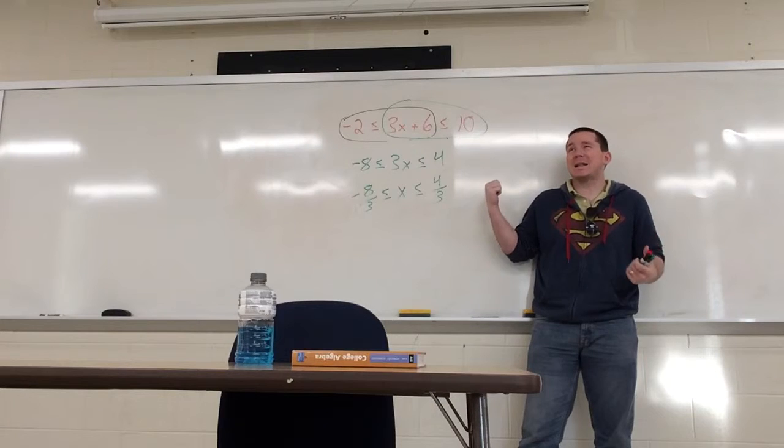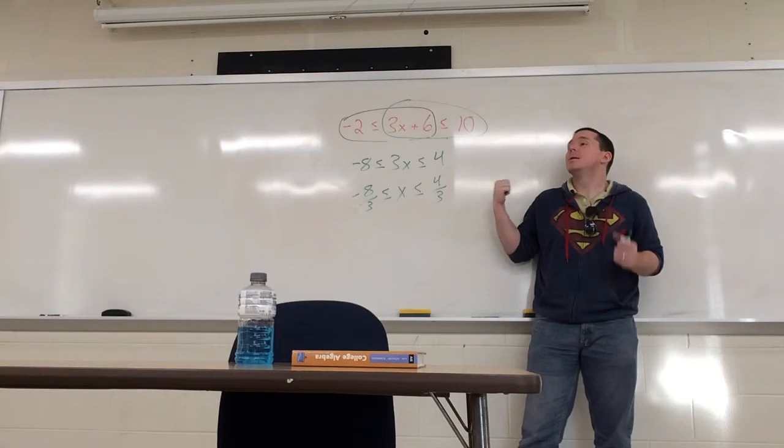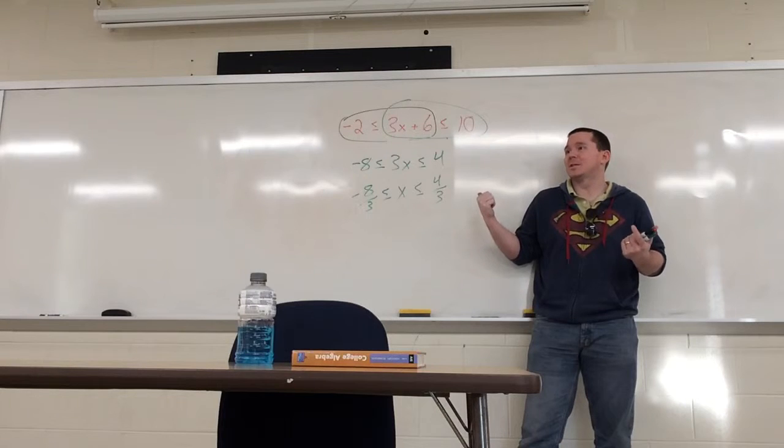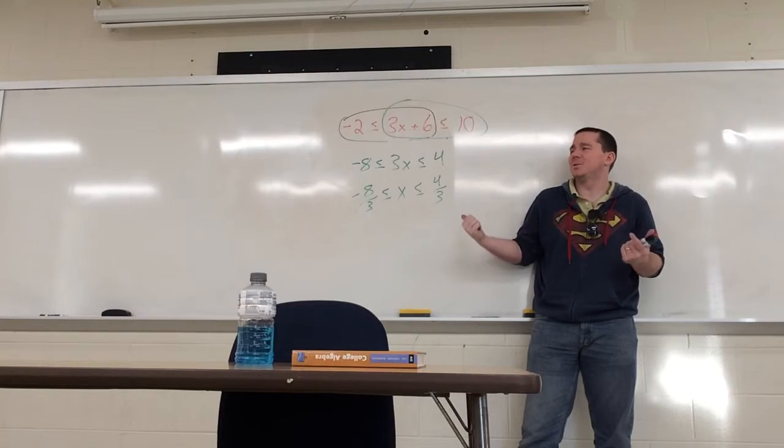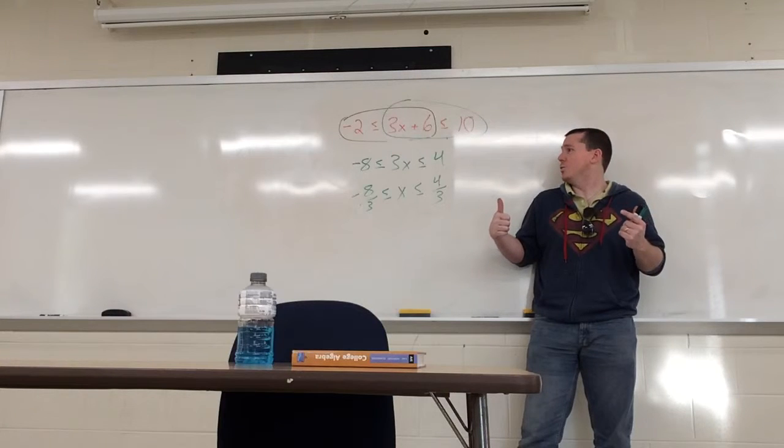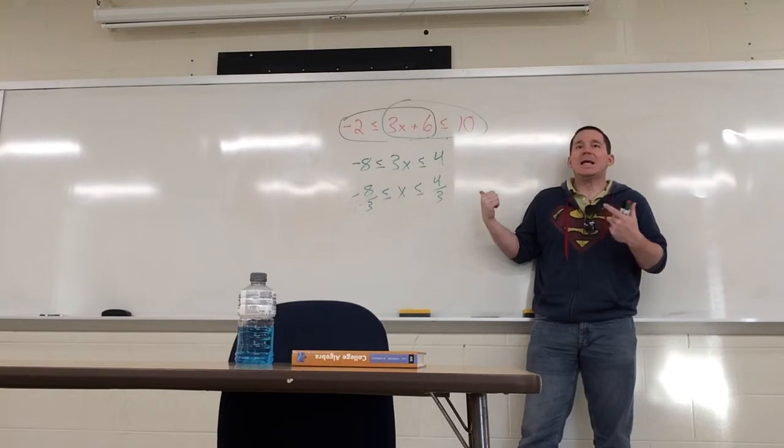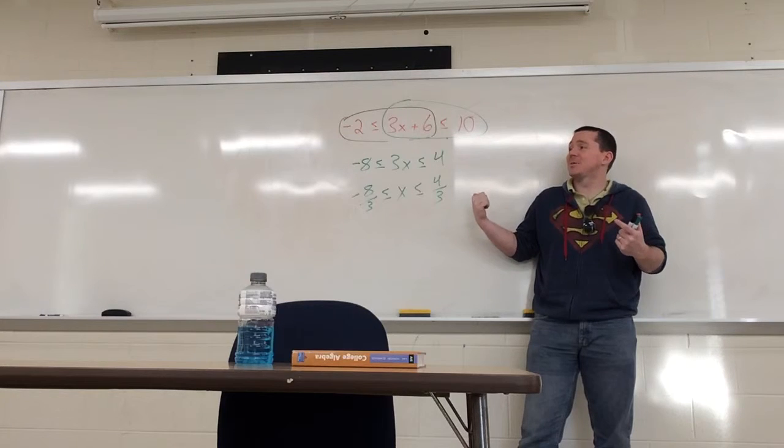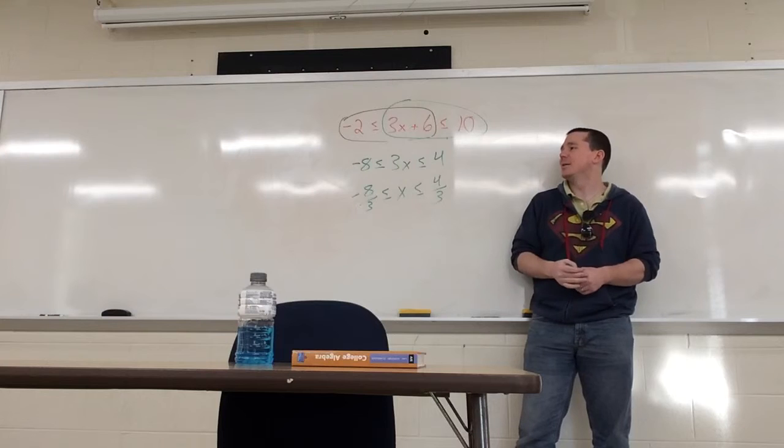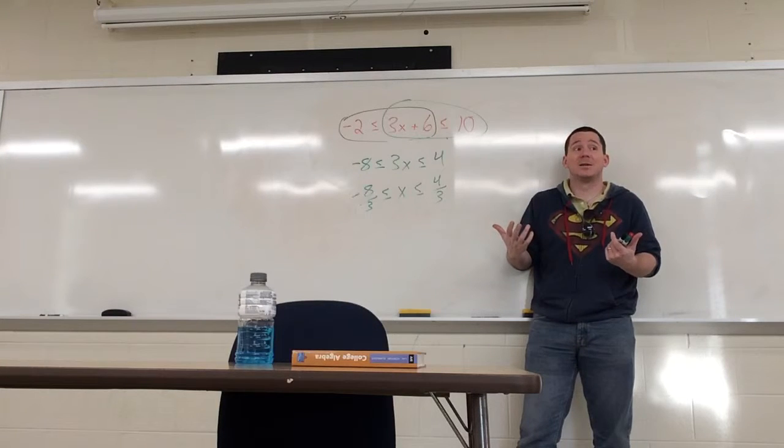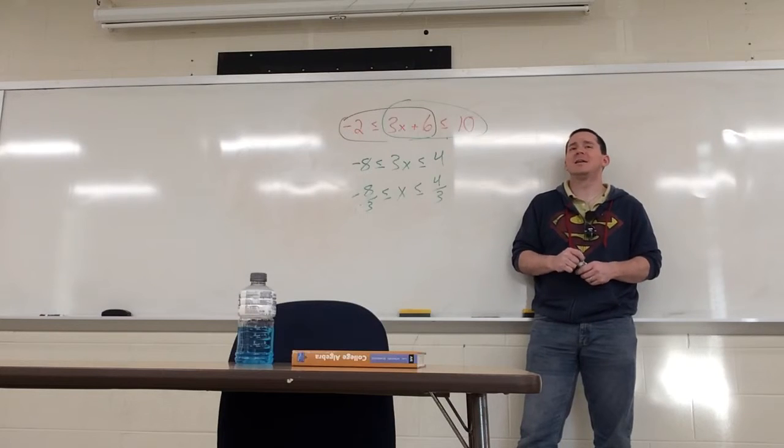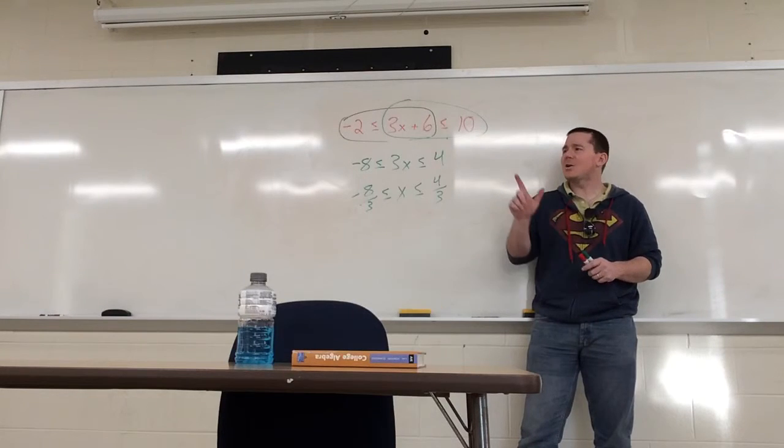I prefer this. Mathematically, we tend to be somewhat lazy. Meaning, if we can solve a problem in a simple way, that's what we're going to do. Because it's the simple, efficient way to do it. Why make it more challenging than it is? So, that's easy. That took like half a second. If that's a little confusing, because sometimes it confuses people. Break it up as two inequalities and solve them separately. It doesn't really matter. You get the same answer, correct? All of you have it in your notes. Same answer both times. Doesn't really matter. I'll leave it up to you. Any questions on this?